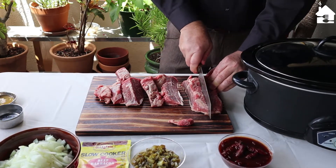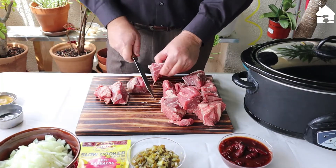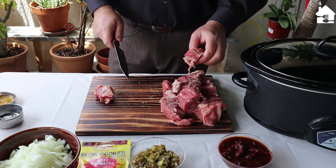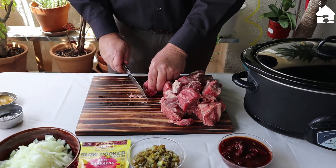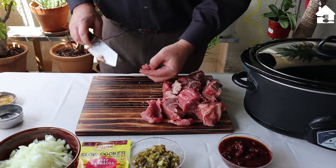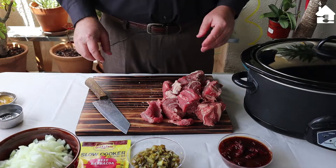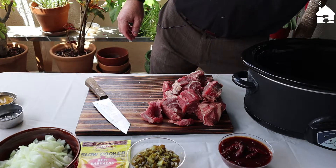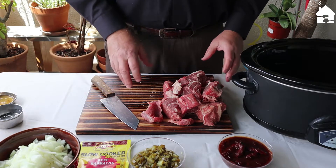We're getting the pieces in the pot and getting the pot on. In the background — if you can hear it — that's a hummingbird. I've got a hummingbird feeder just out of the frame. It's spring; they just had a baby. There's an older male and a larger female, and they had a baby over the winter — a little boy who's coming to the feeder too. Okay, so now the meat is prepared.